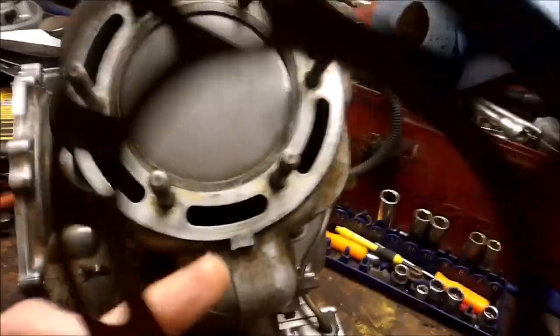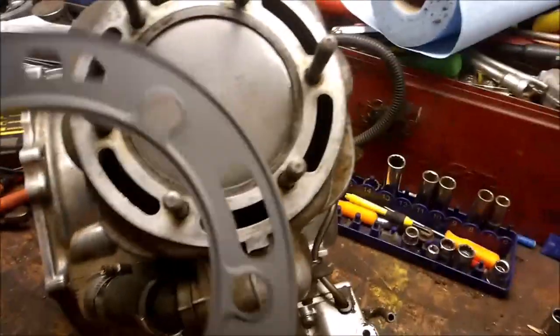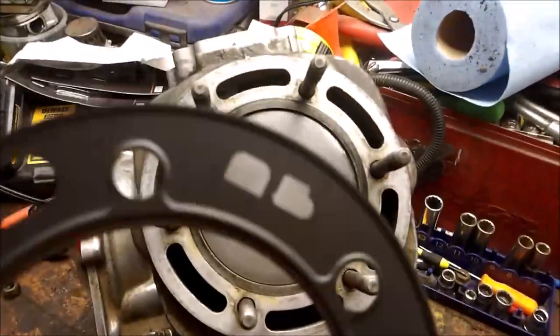So, you got that tab, lines up with that. Now, I didn't know this. I always saw these goofy little marks here.